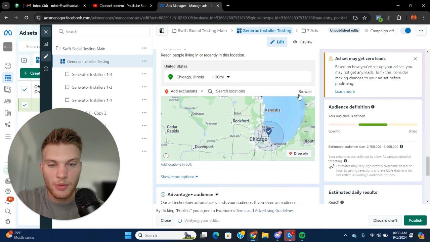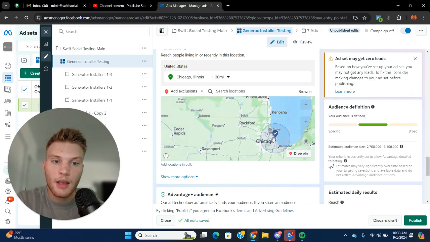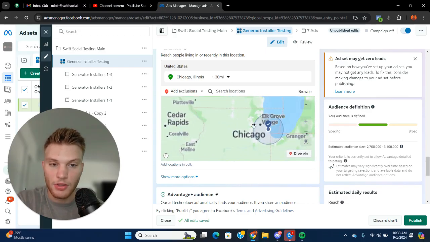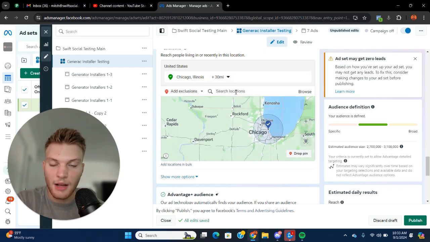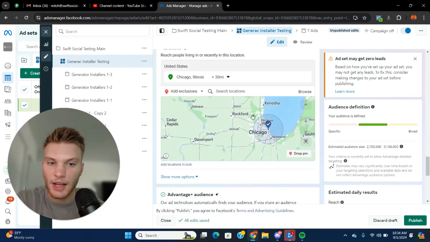So what you want to do is keep the targeting as simple as possible. If you get leads from outside of your service area frequently, number one, obviously check this, make sure that you only have the area that you want selected, maybe even tighten it up a little bit. But instead of trying to address that problem using exclusions and excluding areas nearby, the better route is to make it a little more clear, maybe in your ad messaging, in your survey, in your landing page, about your service area and where you do generator installs, instead of trying to exclude places in the targeting.